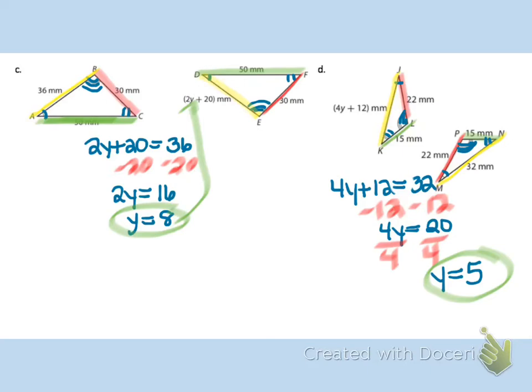So that actually does it for today's lesson. And we, in future lessons, will learn some shortcuts. But right now, it's really just a matter of we have to work our way through the triangles and show that all 6 pair of parts are congruent. And then we know for sure the triangles are congruent.